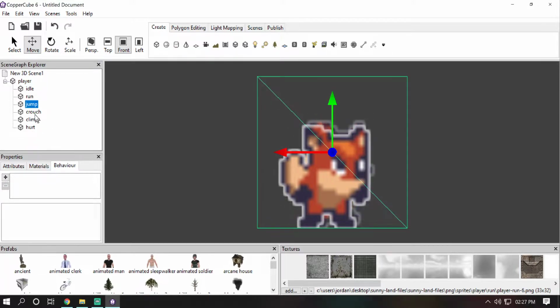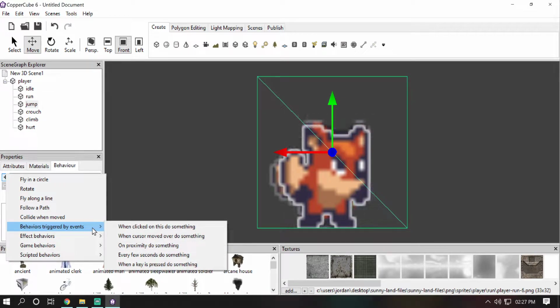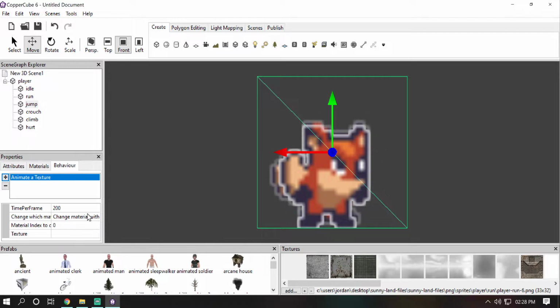Now we are going to do the same for jump, crouch, climb and hurt. Click this plus button, go to effect behaviors, animate a texture. For the jump scene node, I'm going to leave it at 200 because we are going to adjust this time per frame value as per the speed, or you may say jump speed, of our character.